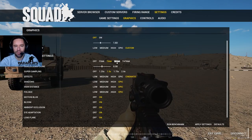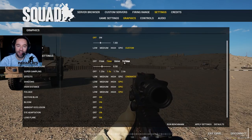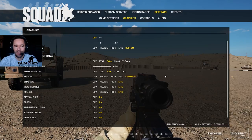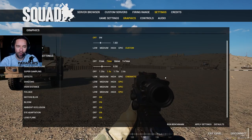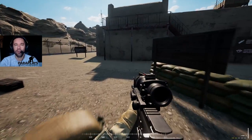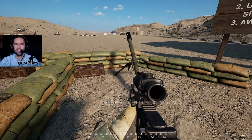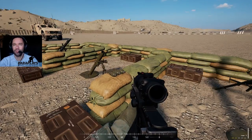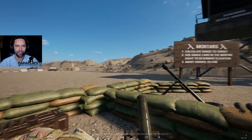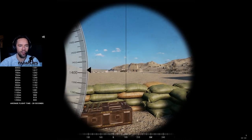Another feature you may notice in this release: if we come into the menu under Graphics, we've actually got some new settings. We've got some new anti-aliasing settings - I've been using the TXAA, it does leave a weird blur sometimes, but we also now have TXA plus FXA and SMAA. We also have a new effects tab called Cinematic. I've tried all these and I'm not quite sure what the difference is between them, but it's nice that we've got the option. Of course the more you push it up, on maps like Fool's Road I do tend to struggle a little bit.